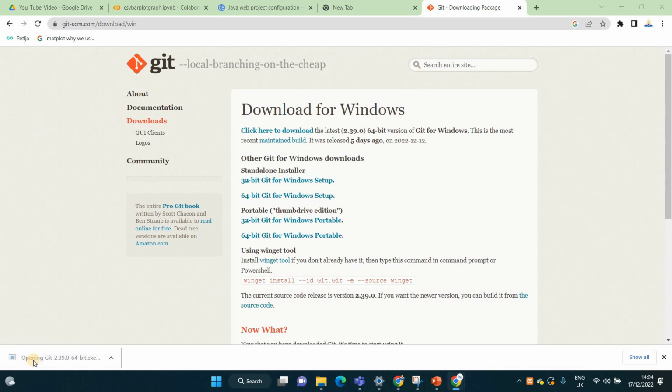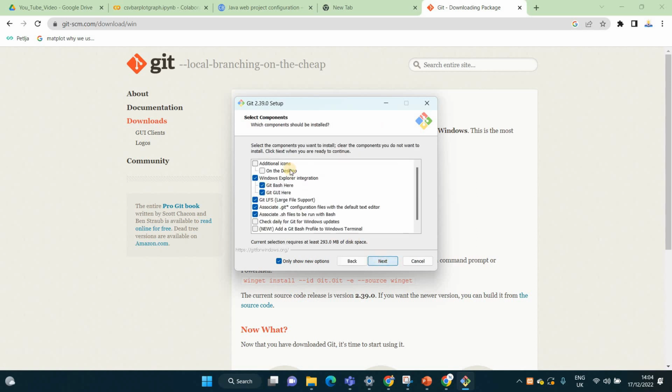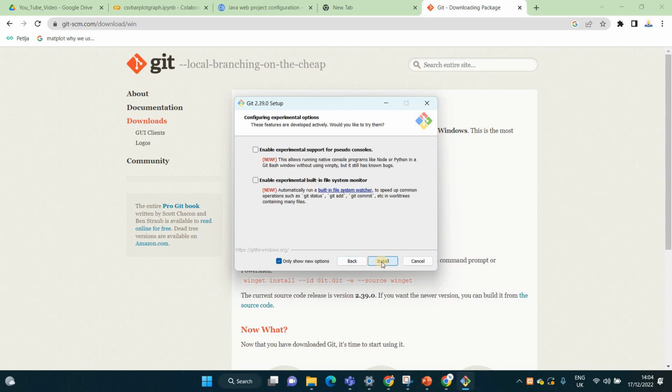I just want to click on that software, and you need to select yes. And then you need to click on the next button. You don't need to select any of the checkboxes. You can proceed by clicking next, and then next again. And you need to click on install and click finish. I didn't do the demonstration because I installed this before I started the session. That's why I skipped it. You can install.